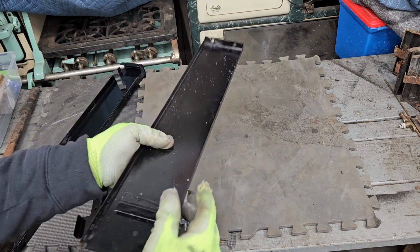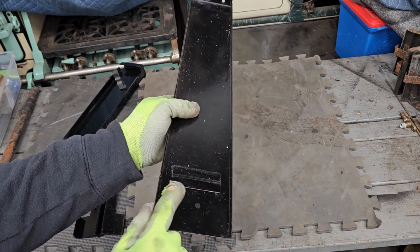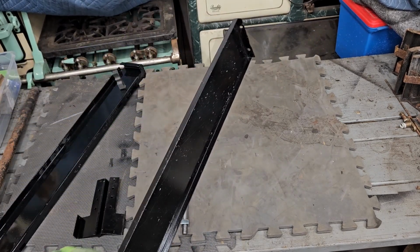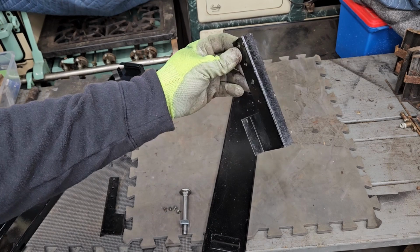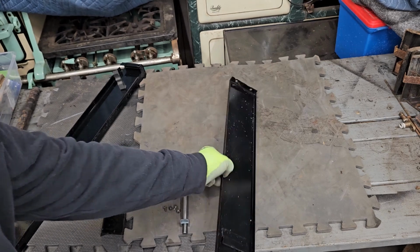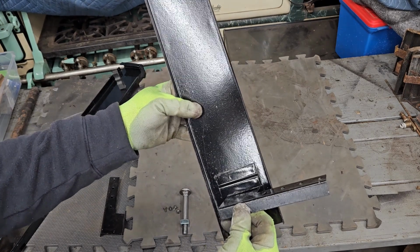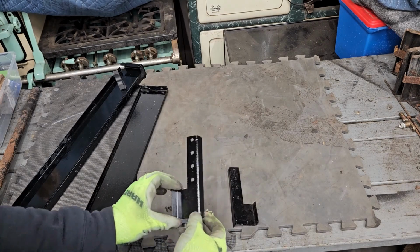Now, the important part about this piece is notice this little flange right here. This is what keeps the side panel from flopping out and making, you know, a W instead of a nice tight U. What holds it on in the back is this flange right here, and this is actually going to be step one. We're going to screw this onto the back of the stove so that when we put the skirt on, it will catch like this to hold it in place so that the side panels stay neatly tucked underneath the stove and don't spring out.